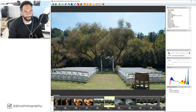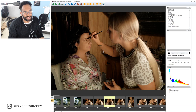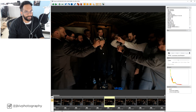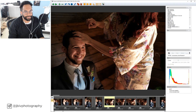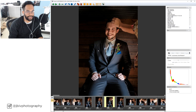There's the ceremony area, a couple of quick shots of that. So this wedding was actually for a personal friend of mine, someone I went to high school with. Her sister was getting married, so it was kind of cool. I always like when I get to be more a part of the wedding. I usually do insert myself into the wedding, like I am a part of it, but when I actually know people, it's kind of cool. So it's rare, it doesn't happen often. But yeah, hopefully I'll get some more weddings of folks that I know, or six degrees of separation or something.